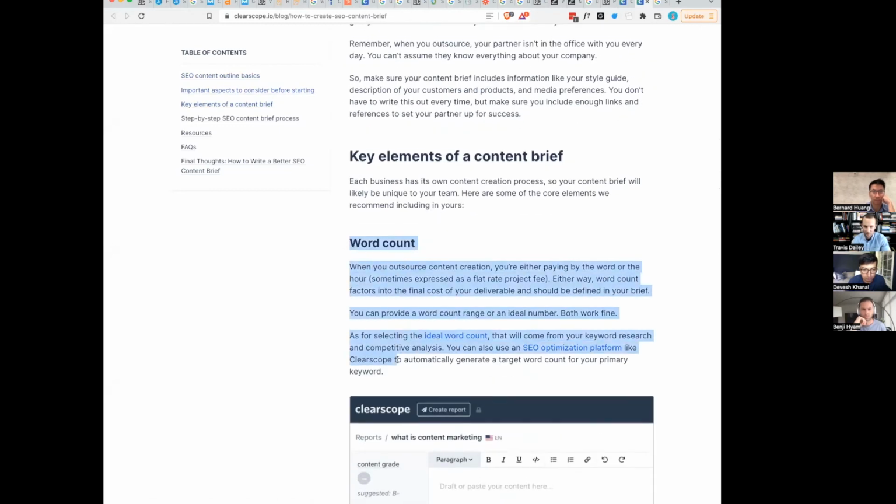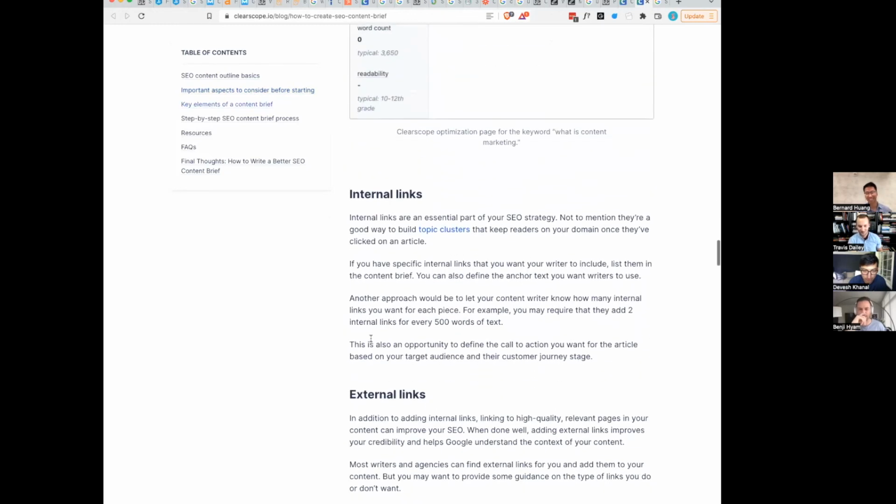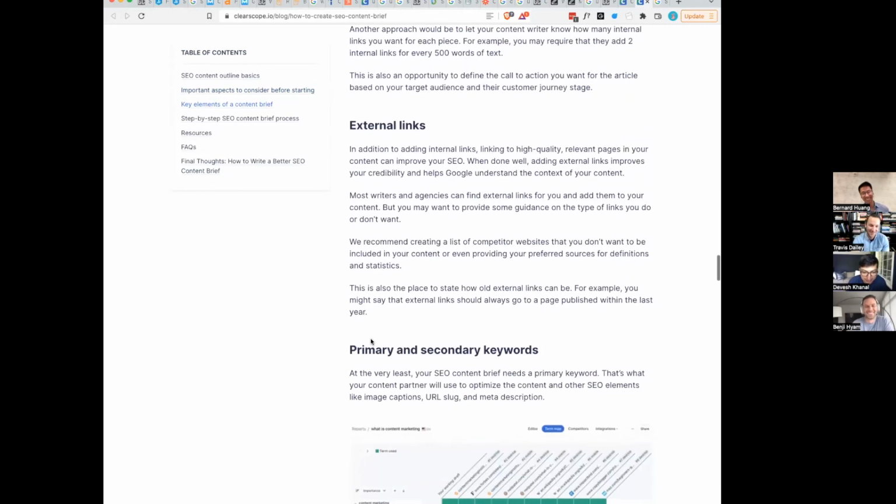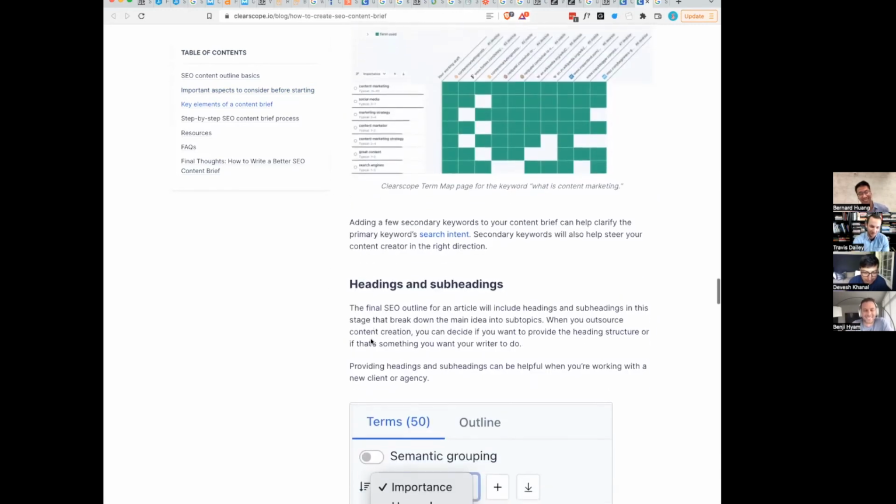That's interesting. Outside of how to write a post like this, just on the substance of it, I wouldn't have put word count first. That side note, do you guys find that that's really important? We don't even check word count. As long as we get an A, and then we do the rest of what we said, we just publish. So that's interesting. Or if we get a C+. Yeah, or apparently C+. Stop. Internal links, external links, primary and secondary keywords.